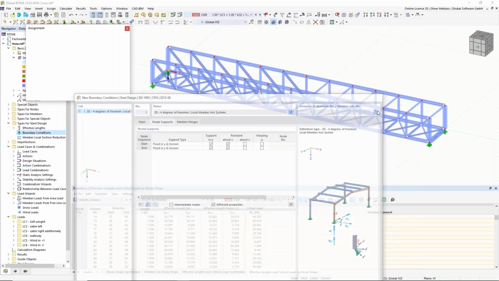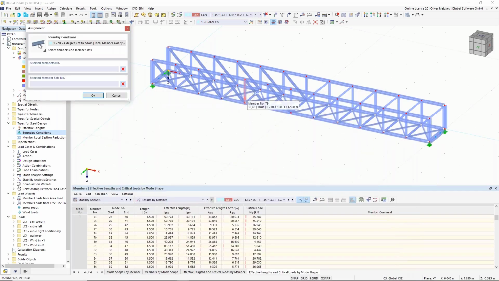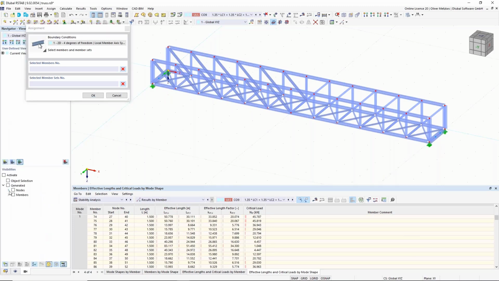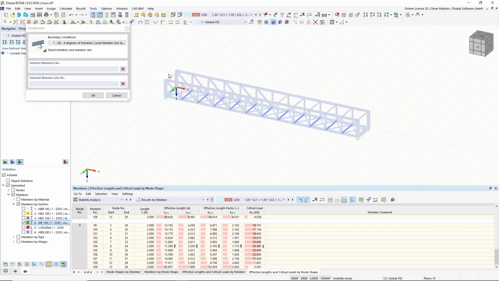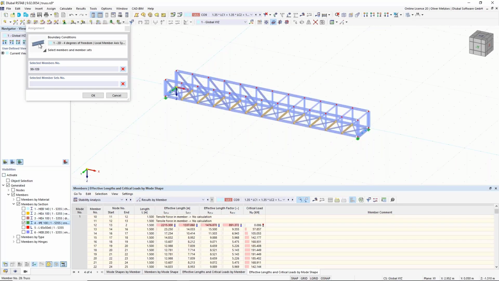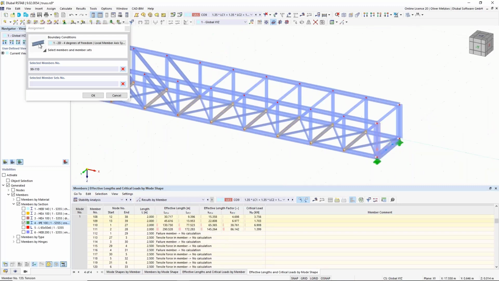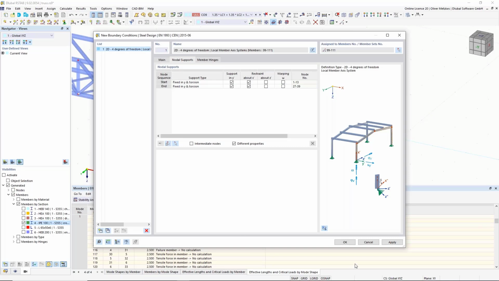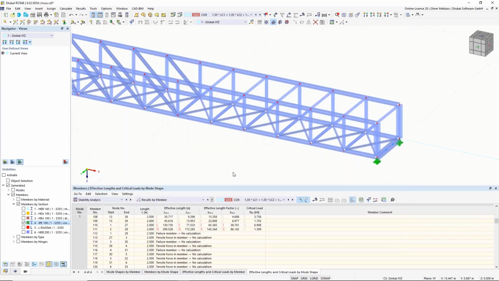Now I need to assign it to all my cross beams, and for that I use a filter function that we can find here in the display navigator, and we use visibilities of members by sections, so activated for the cross beams only. Then I can select them all, and I would also need it here for the end beams, so this one and that one. Okay, so now also the boundary conditions are set up. And that would already be the input for my ULS design.